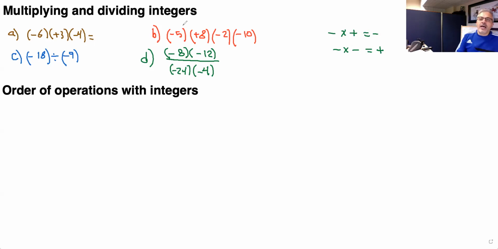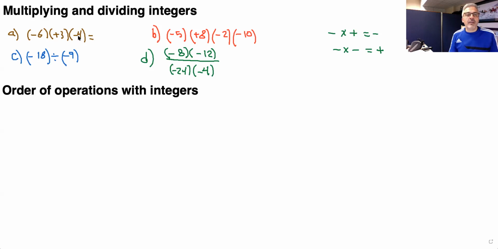So if we look at question number 1, and I'm going to start answering these questions right here. If you look just for the sign, negative times positive, opposite sign, so that gives you negative. And then that negative times a negative gives you positive. There's also another trick. The trick is when it's multiplication and division, count how many negatives you have. If you have an odd number of negatives, then the answer should be negative. But if you have an even number of negatives, then your answer should be positive.